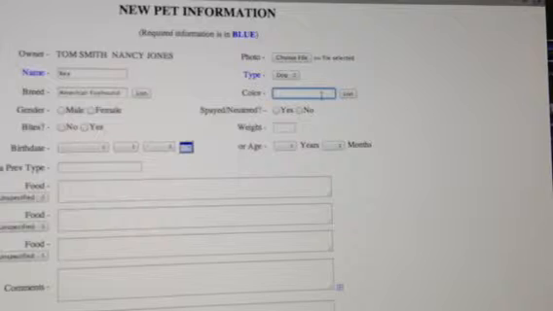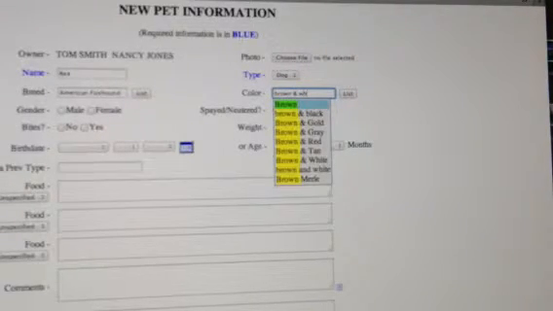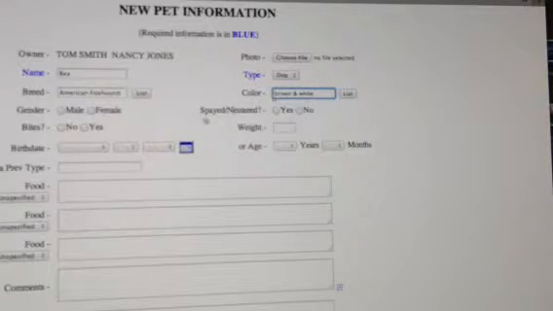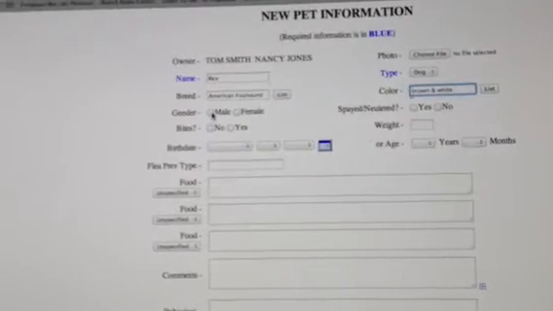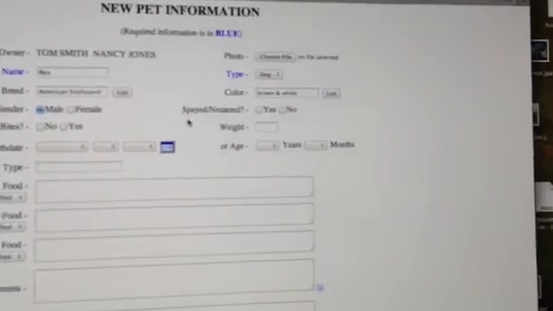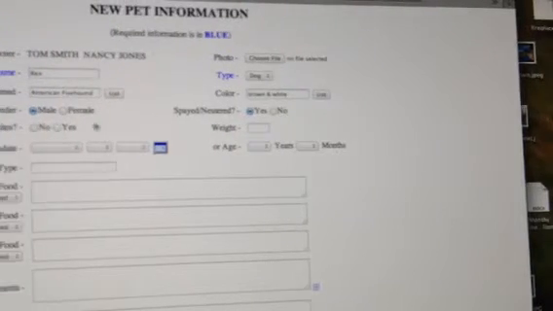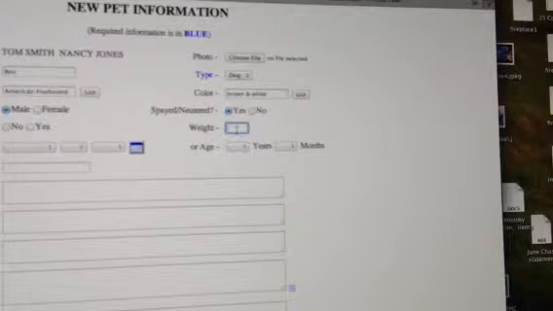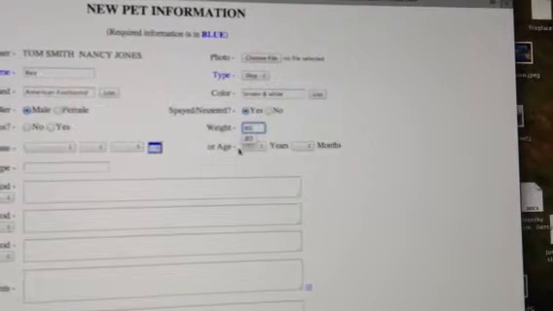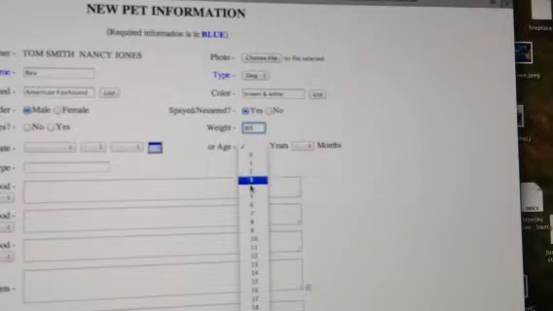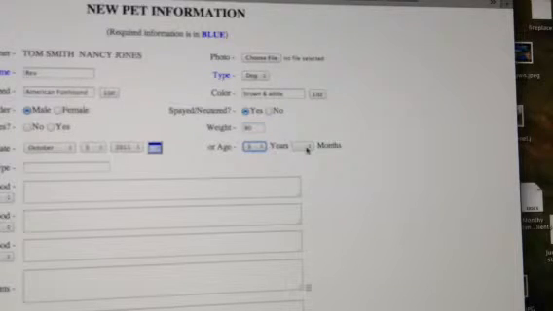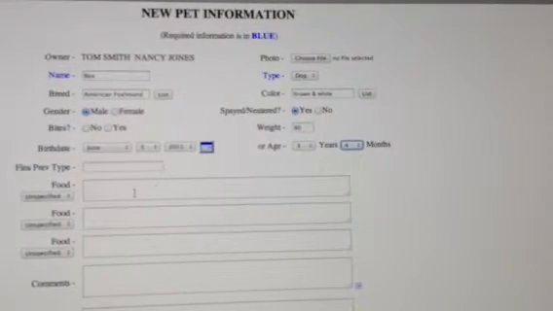Even if it's a color combination, brown and white, we can say that. Perfect. We do want to put the gender, male or female. You do want to indicate whether the dog is spayed or neutered. The next item would be their weight, and then their age. Approximately, of course, whatever the owner has indicated.